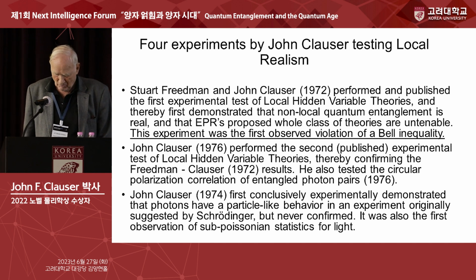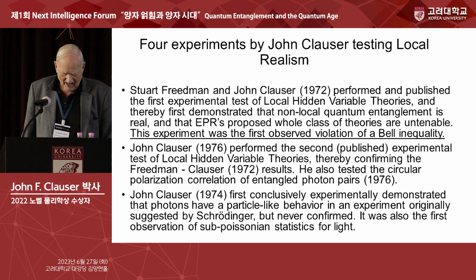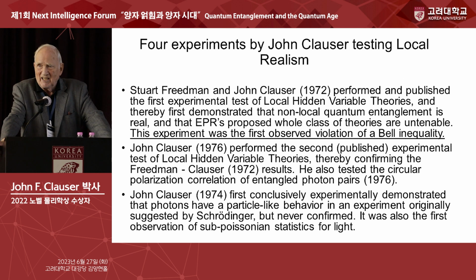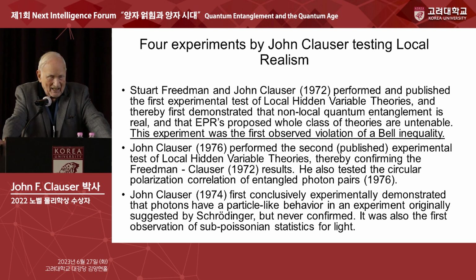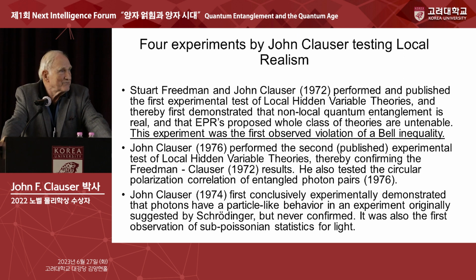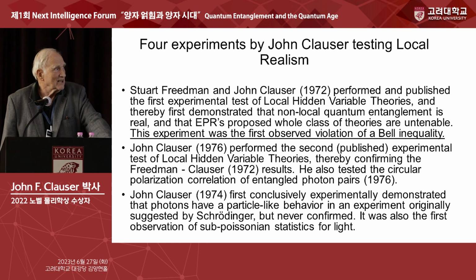I thought this is really important stuff. Everybody else thought I was totally nuts in proposing all of this. So I went out and succeeded, which was rather difficult to do, in convincing people at UC Berkeley to let me actually do some experiments to test this. So in 72, we published the first experimental test of any Bell inequality, in this case the CHSH inequality, this 69 inequality.